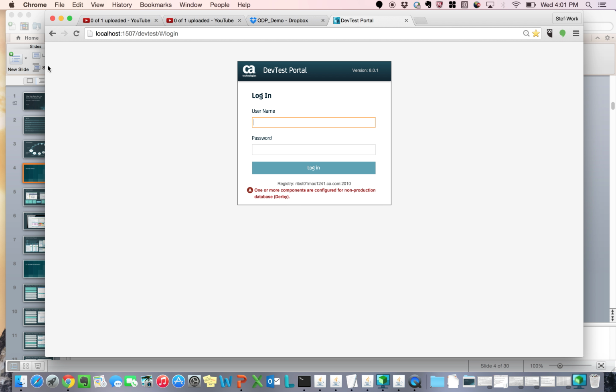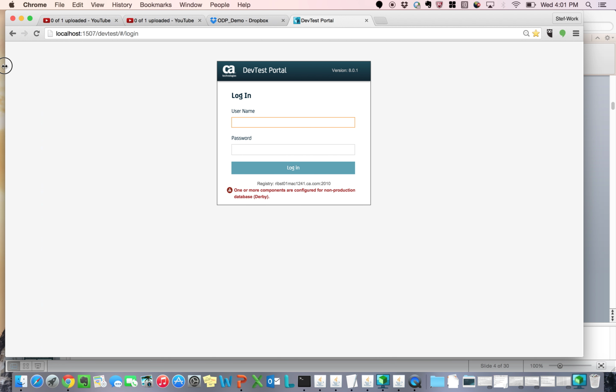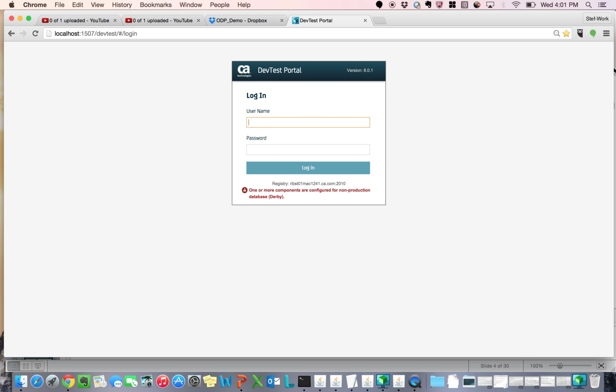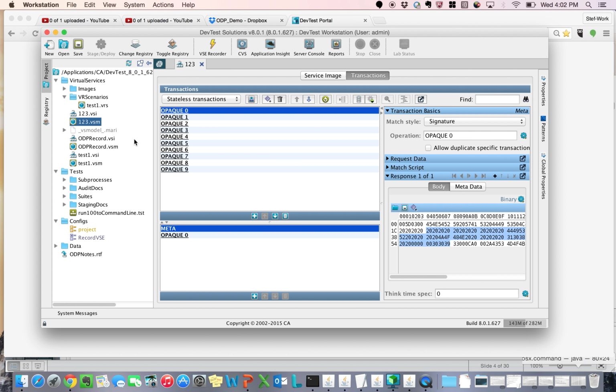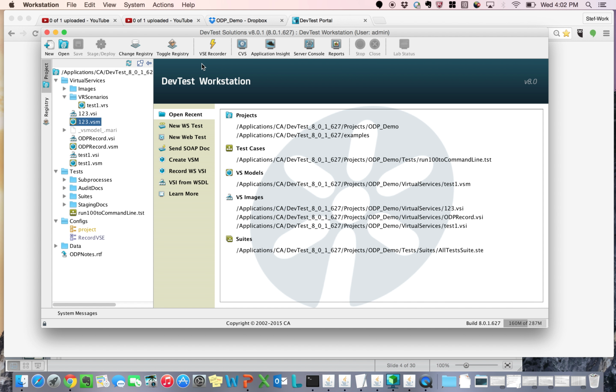Okay, this is my dev test portal, and many of you know of the workstation, or probably have used the workstation in the past. Well, I would hope you'd used a workstation, otherwise this demonstration is not going to give you much insight. But the workstation looks like this. And this is our old workstation. You'd come in here, and it looks pretty much like an IDE environment, and it's very functional, and I want to keep that in mind.